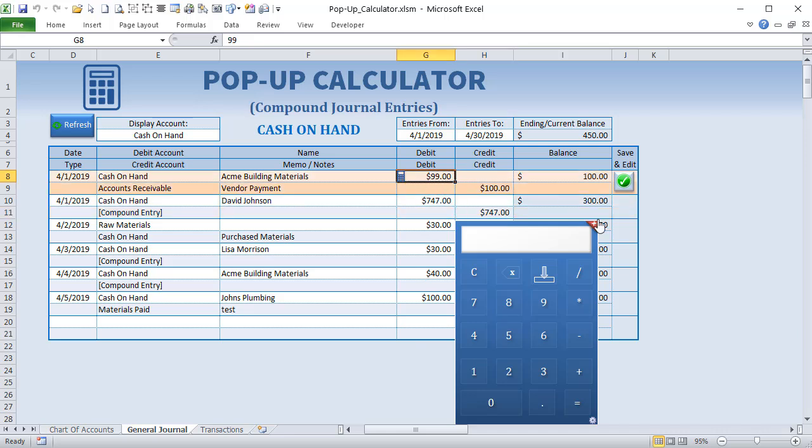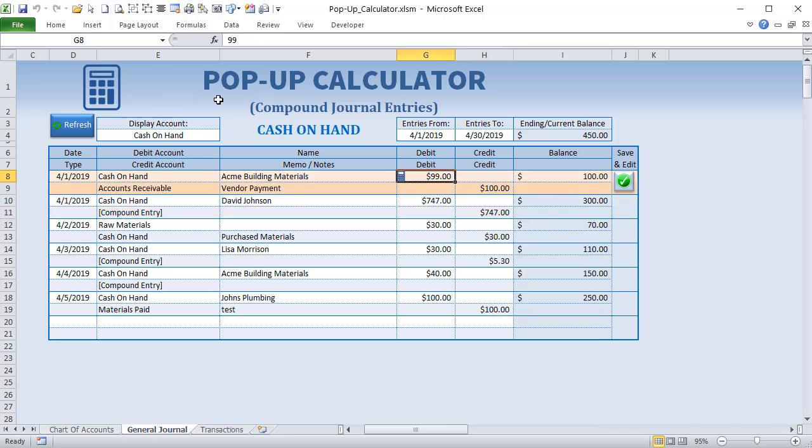If you take a look at this particular application, you'll see that this is the general journal. This is something I've created before in another training, so we're not going to go into that. I'm just using this as a background, as a template. It's a great general journal. I urge you to go ahead and see the training if you haven't, and I'll include the link below. But this is something we did in the past. We're going to focus primarily on the calculator and how to create it.